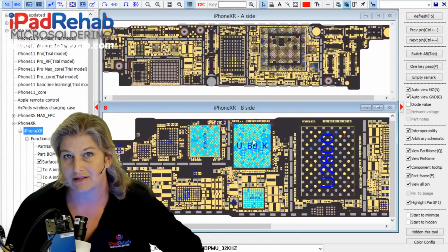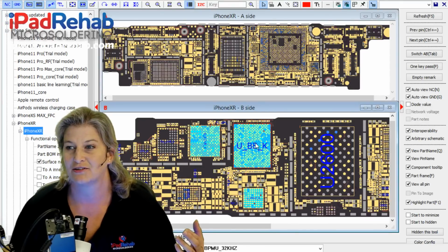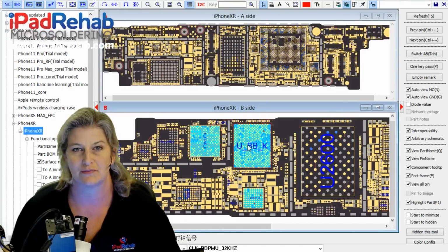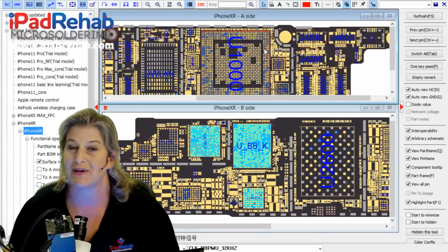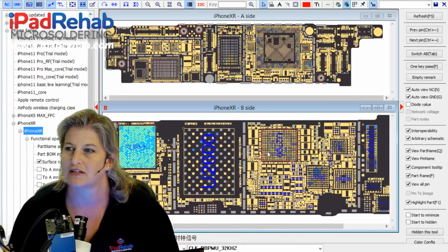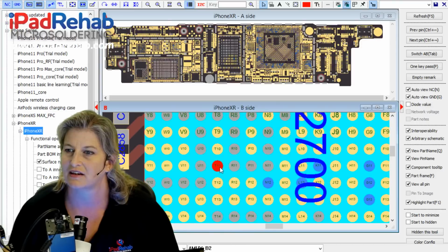So this is baseband getting a cell service signal, communicating and sending and receiving RF wireless signals. It's going to be a dance between the baseband power chip, the baseband CPU, and similar chips that it works with, which are probably these guys around here, because they tend to be grouped together on one side of the board. All right, then up here we can see this is definitely the main CPU, and so we're still missing somewhere a main power chip. So let's find it. Let's see, this is a big chip. Is this it? U2700. Let's click on some of these, see what kind of things it does.